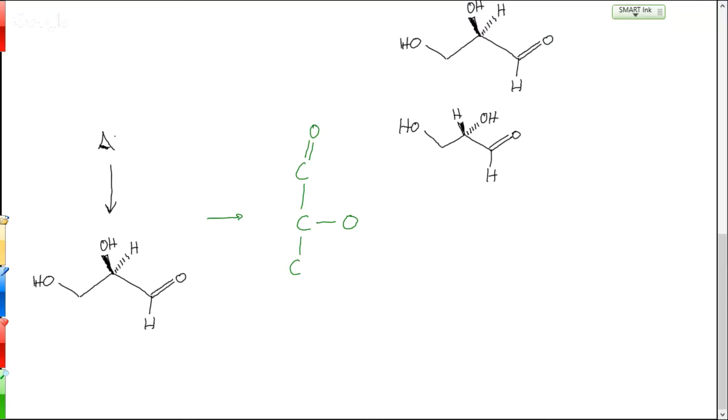The key is that the middle oxygen should be pointing to the right when you're looking at it with the aldehyde on the top. So if the carbonyl or the aldehyde is on top, the oxygen on the middle carbon should be pointing to the right. Does everybody have that on theirs? You see it? Pointing to the right?